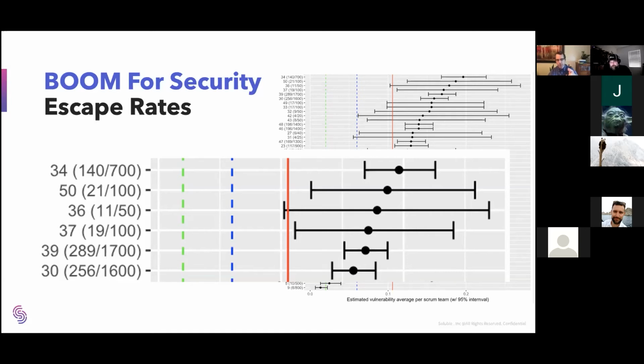The red line represents that current average for all of them right now in time. The blue line would represent the next goal. We want to start shifting left. We're going to start investing in certain capabilities to actually make us better. And the green one could be, okay, and then 2 years from now, that's going to be the new average we're going to shoot for.